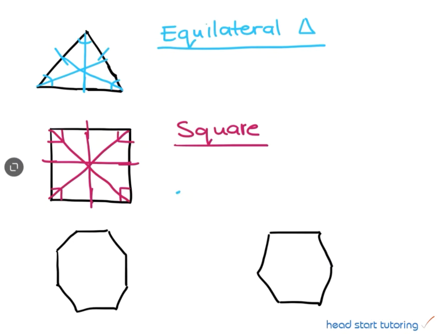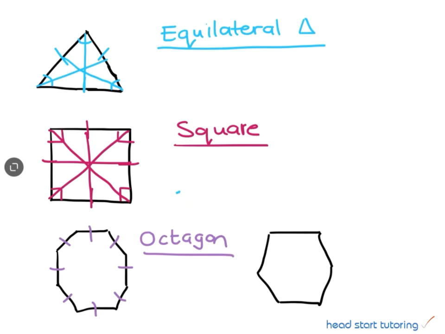Right, now let's have a look here at this shape, which has 1, 2, 3, 4, 5, 6, 7, 8 equal sides. So these sides are meant to be equal. If it was drawn more accurately, these sides would all be equal. So we've got 8 equal sides. So this is called a regular octagon.